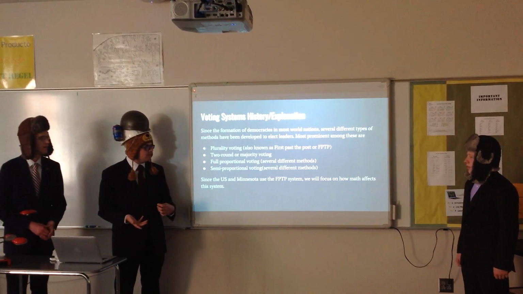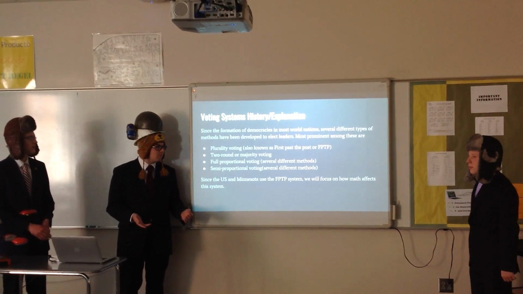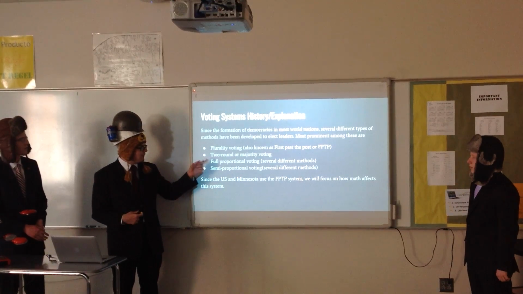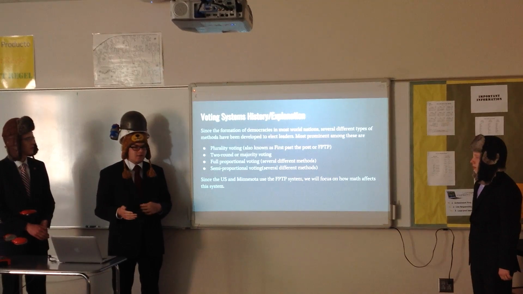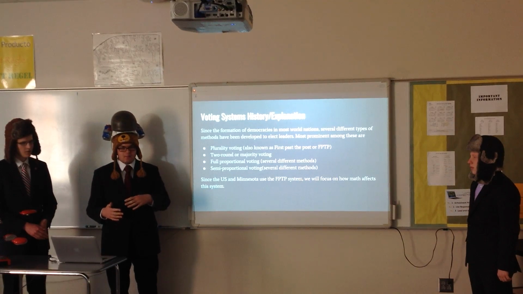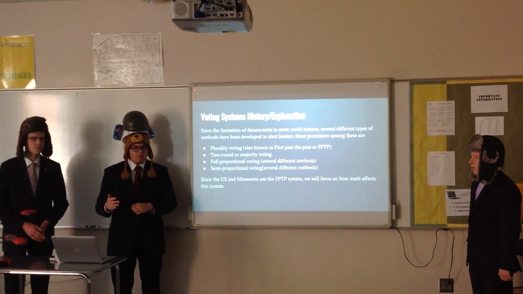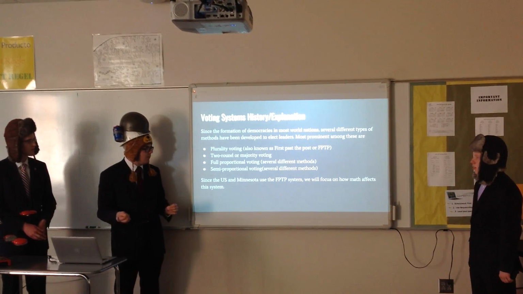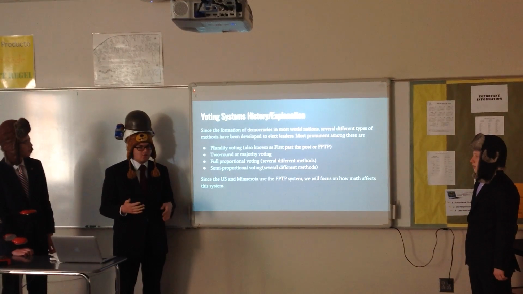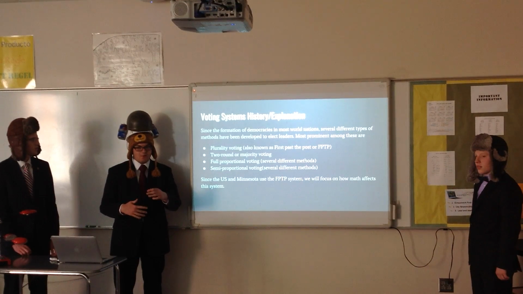So we're just going to explain a little bit about the different voting systems. Here in the US, we have plurality voting, which is also known as first past the post. Basically, you go in and you vote on a ballot, and it has all the names down, and whoever gets the most votes wins.